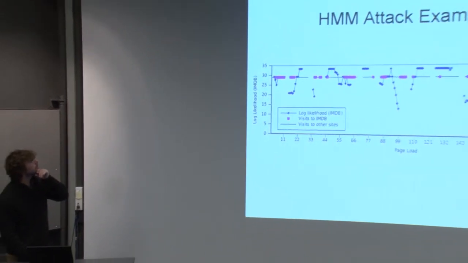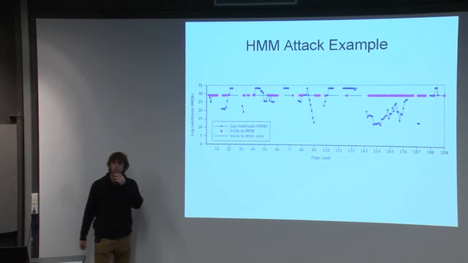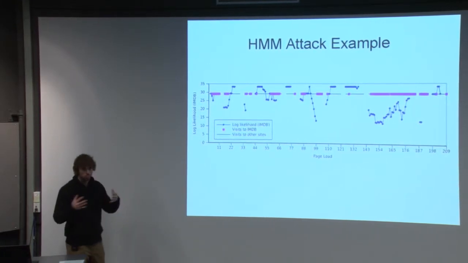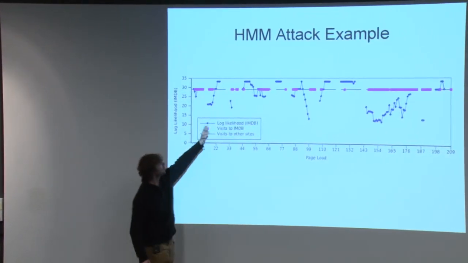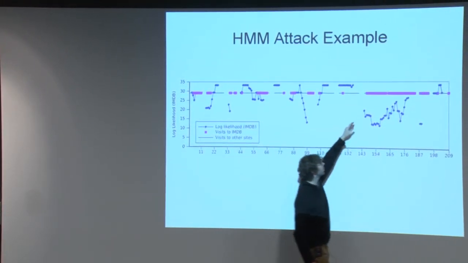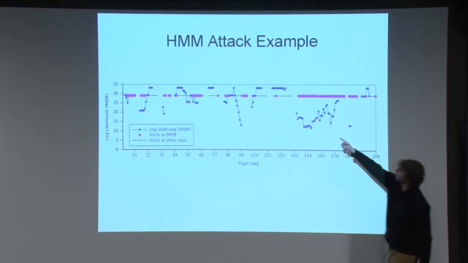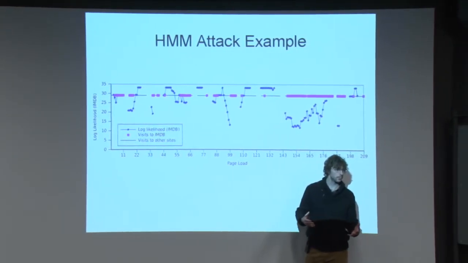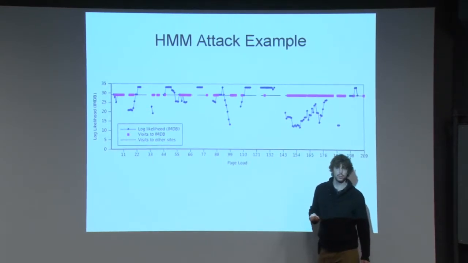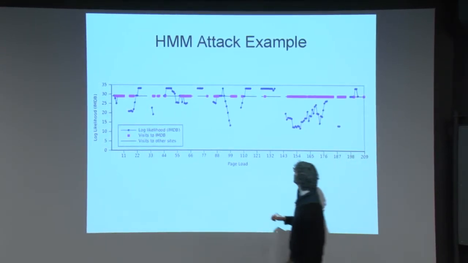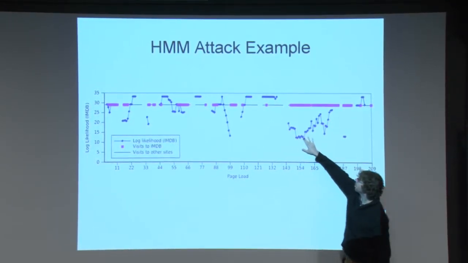So here's an example just to show you how you can use this to even pinpoint when a user is visiting IMDb or whatever page of interest you want. It's a little bit hard to explain how the graph works, but there's this horizontal line. And whenever there's a pink dot on the line, that was when the user was visiting IMDb. And whenever there's no pink dot on that black line, that's when the user was visiting something else. And for each consecutive six page loads, we compute the log likelihood that that set of page loads was from IMDb. And as you can see, here the user was spending a lot of time on IMDb, not getting any work done, and the log likelihood is always pretty low.